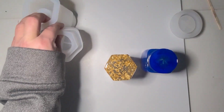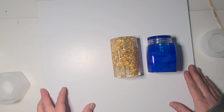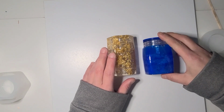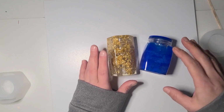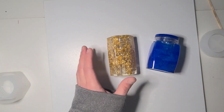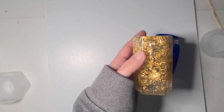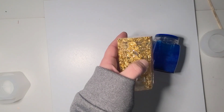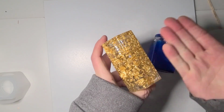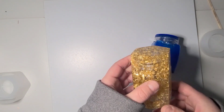Let me get these out of the way real quick. I think I'm definitely going to be getting these re-poured almost immediately, just to see some different things, like putting some glass in, maybe this one. And I kind of want to pour a full set of these with all of my leaf colors. Or maybe even re-pour one and put some black flowing up from the bottom. Perhaps would be cute.